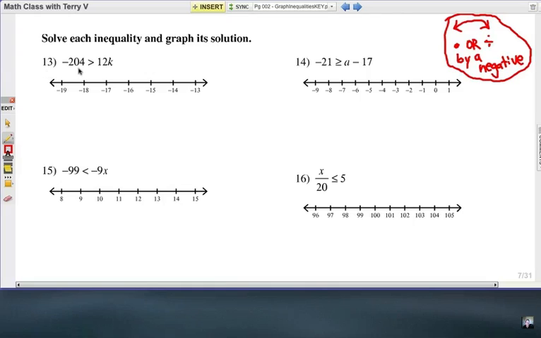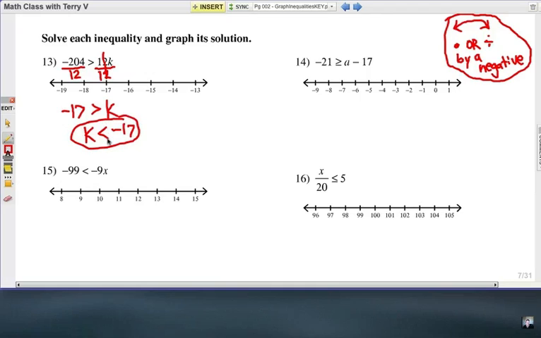Alright, the first one, notice one step here: we're going to divide by 12. Now check the sign here. Since this would be our last step of the inequality, and we are not dividing by a negative, this rule does not apply. So it turns out that I have negative 17 is greater than k, you keep the sign the same. Or you can flip it around and say k is... now if you're actually going to flip left to right, you do have to flip the inequality to make sure you're still saying the same thing. So in this case, that's my answer.